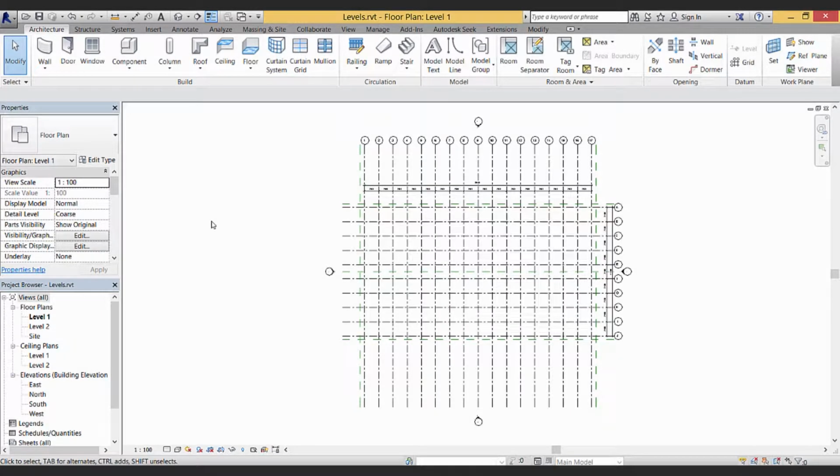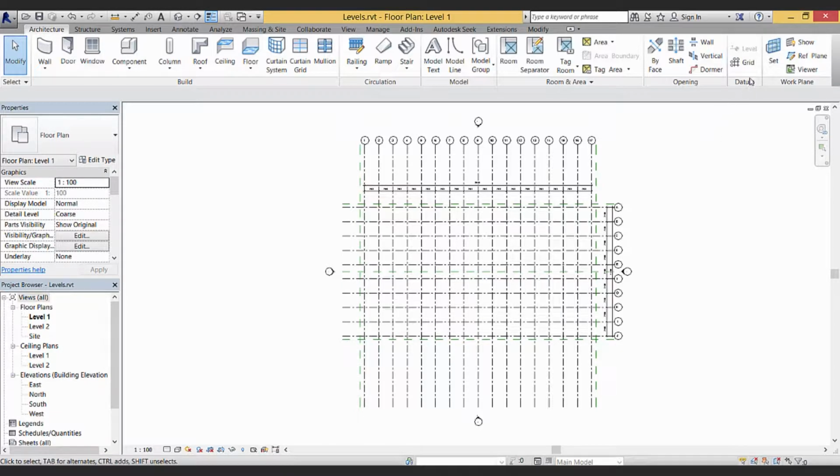Next up, we're going to start making levels and views inside our Revit project. A level inside Revit is an infinite horizontal work plane that will host basically everything that you're modeling inside Revit. It will host walls and floors, views, plan views, and furniture, all kinds of stuff you're modeling inside Revit will be hosted by a level.